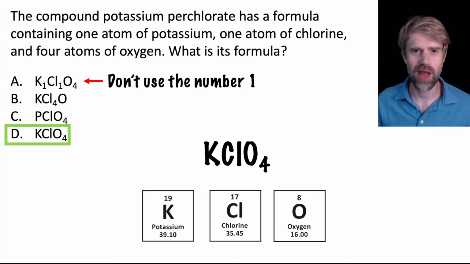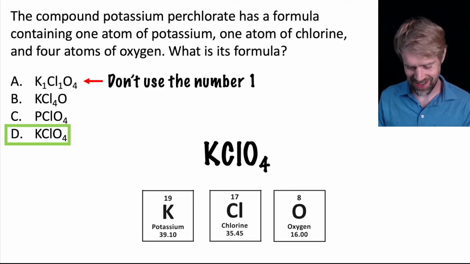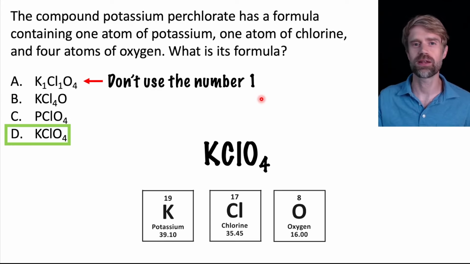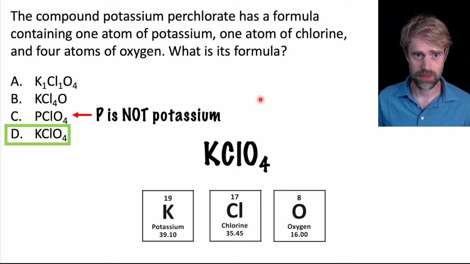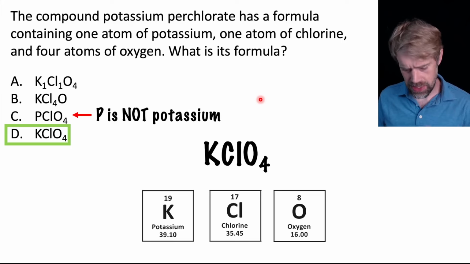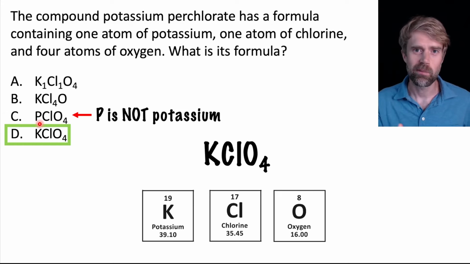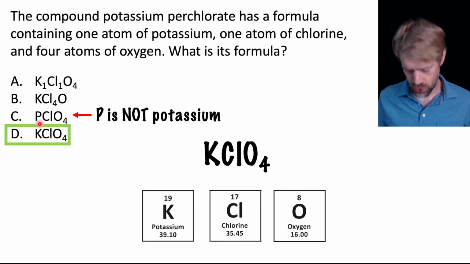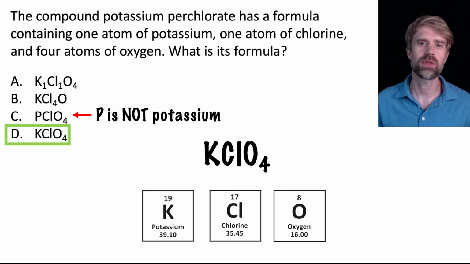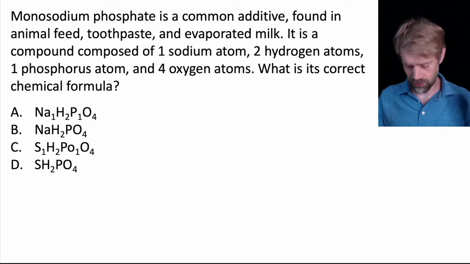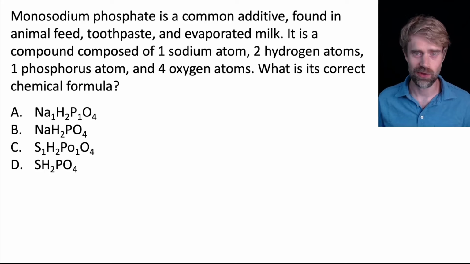Look at these other answer choices. They are ready to trap you in so many ways. A uses the number 1 because some people think to use it. Wrong. Don't let the TEAS trap you. And choice C is ready to trap you with this letter P. That trap is waiting for people who didn't remember that the symbol for potassium is K. Got to know these basic elements and you'll avoid the TEAS tricking you.